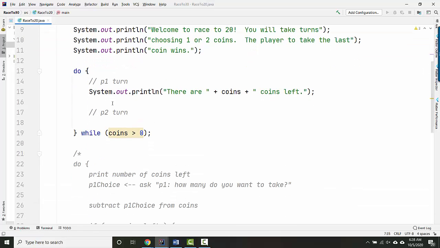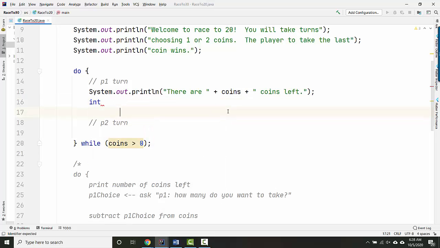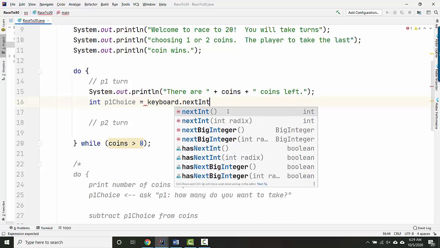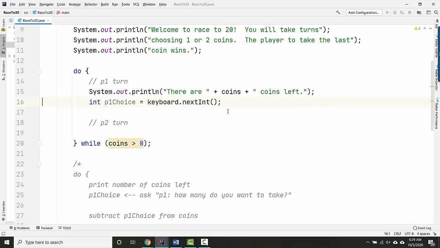Okay, so now that I have the scanner, with a scanner I don't need a string first. Remember, with a scanner you can just ask for a number right away. So I'm going to say player 1 choice equals keyboard.nextInt. Oh, but I guess I have to ask them the question, right?